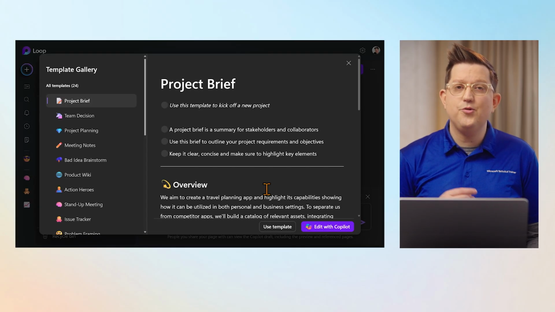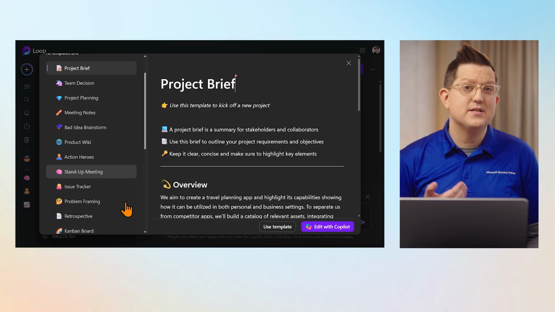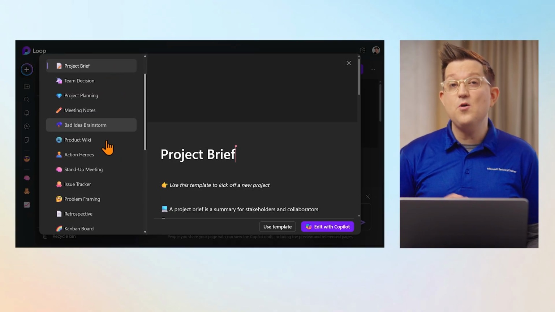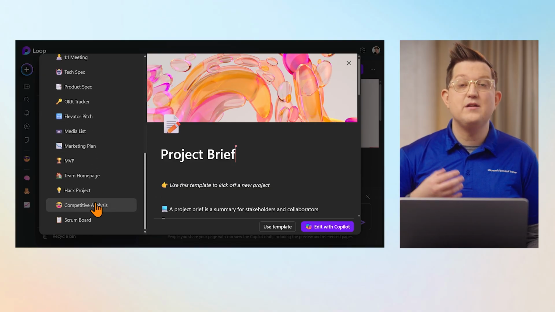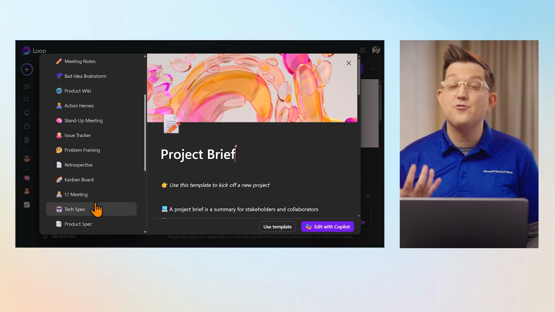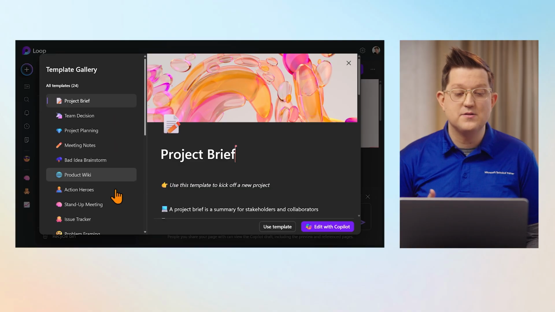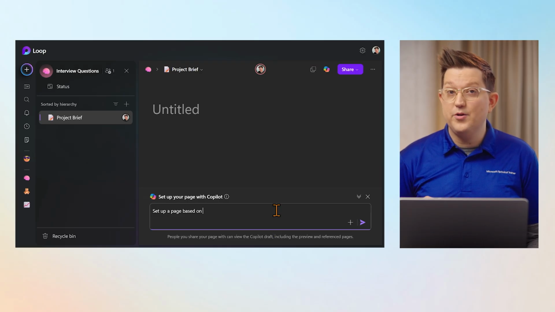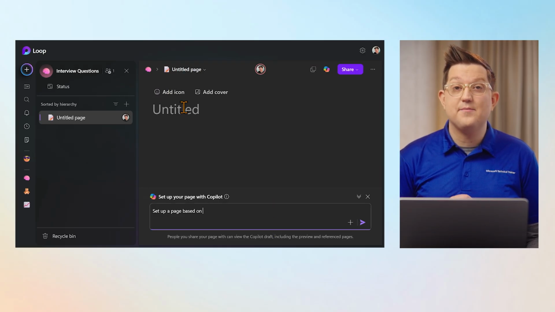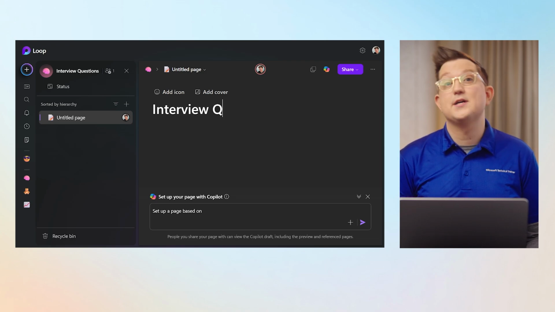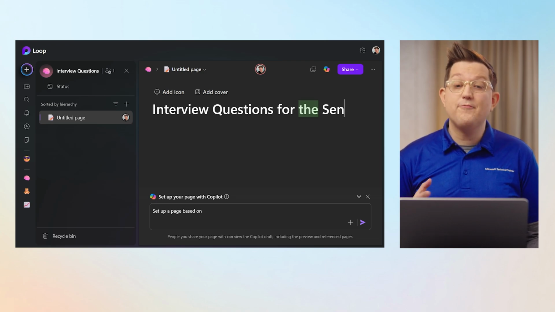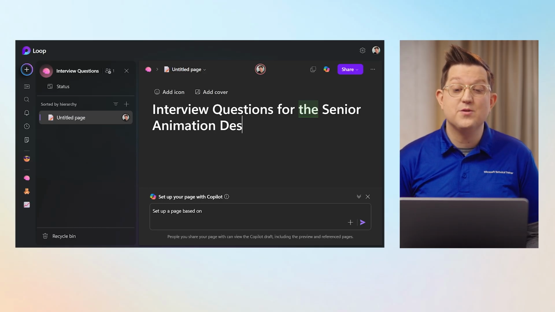On the left-hand side, you'll see a range of different templates that we have available. It's your call if you want to use these, but these are great and perfectly designed for different sorts of brainstorming and drafting scenarios. Looking to set up a wiki or trying to come up with different meeting notes scenarios, wonderful. You'll note that it did drop out that name. So let's call it what we want, and I'm going to make a custom prompt instead. It'll leverage the most appropriate template based on what I ask.